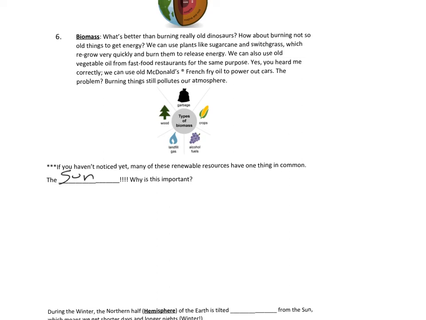And think of all the different ways that we use the sun in renewable forms of energy. Right? That sun is used to grow plants that we can use to burn. That sun is used on solar panels that we can use to generate electricity. That sun is used to heat up water so that it can condense in clouds and fall back to Earth. That sun is used to unevenly heat our air to create wind. So the sun is involved in so many different possible ways to get renewable energy.